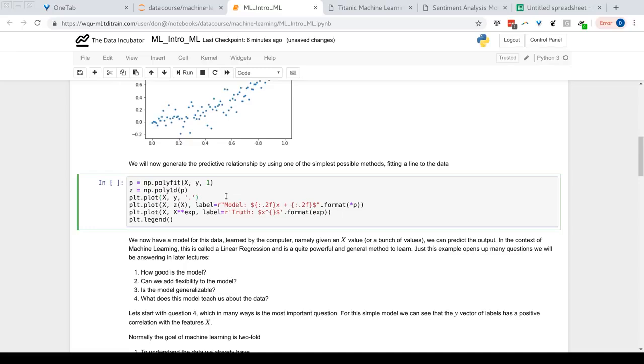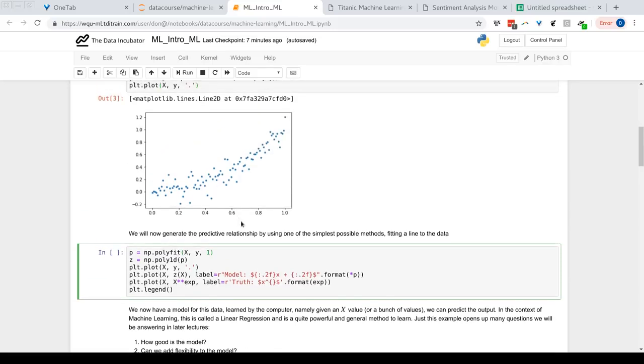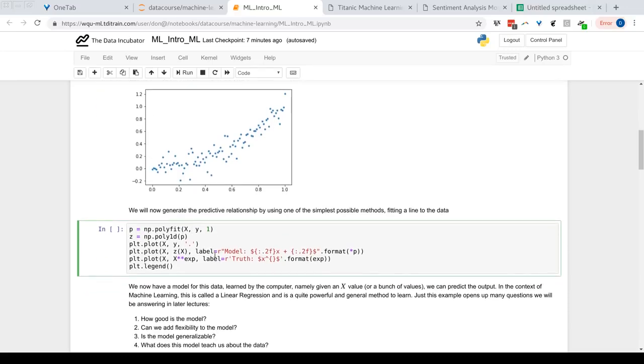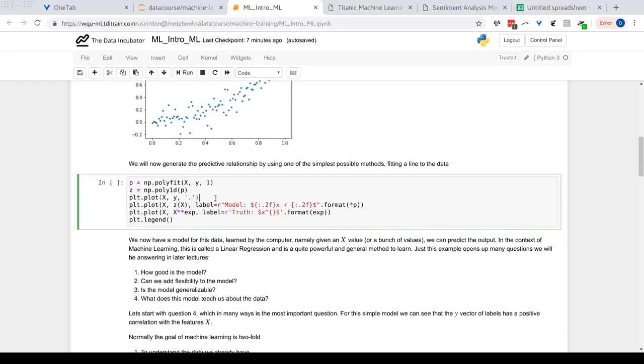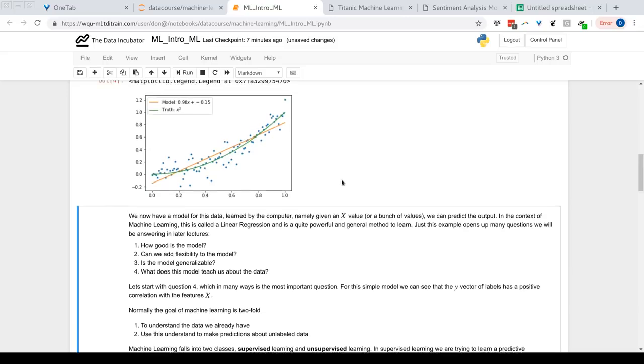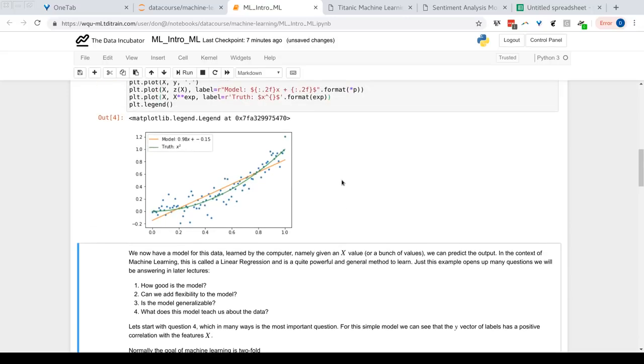All right, we're going to achieve this here in this cell block. We're going to use this numpy function called polyfit. We are saying, okay, fit a line given our data set x and y. And then once we've generated that line, let's go ahead and plot it out. So that's what we do in the next block of code here. We're going to plot the data, the actual observations, plot the values we would get from our fitted line, and plot out the true functional form. All right, so there are all those three things there.